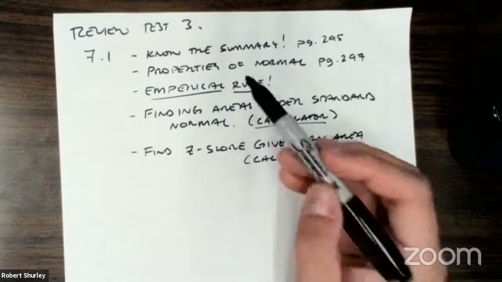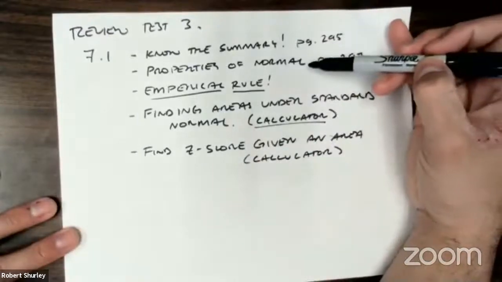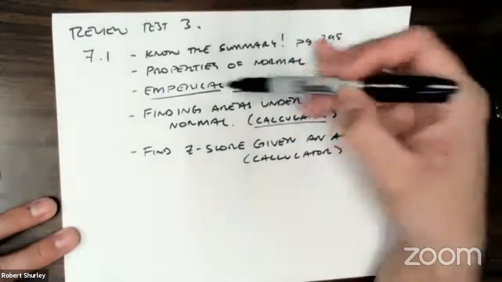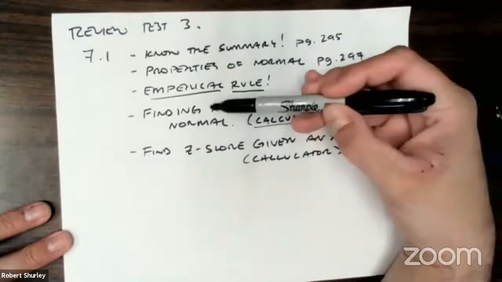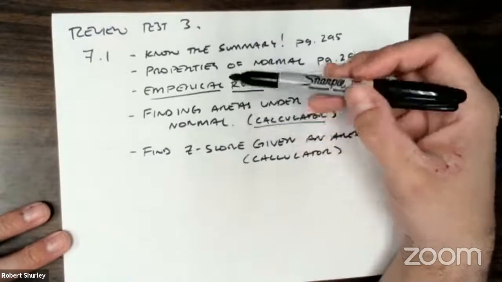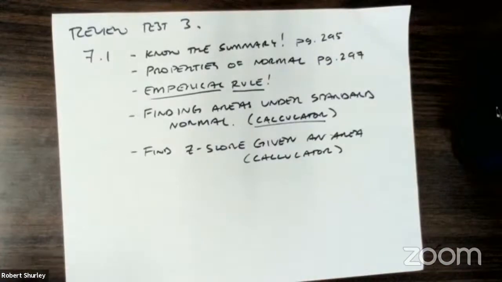Now, questions that, okay, so like knowing the summary and the properties of the normal and the empirical rule, well, empirical rule will have questions, but this is just the definition type stuff. The bottom 3 here, though, are going to be from the homework. So good examples of that would be, let's find some for the empirical rule first. See, your book doesn't even go over the empirical rule in this section. I think it was in a different section.